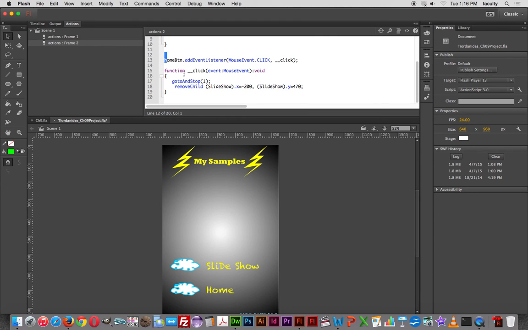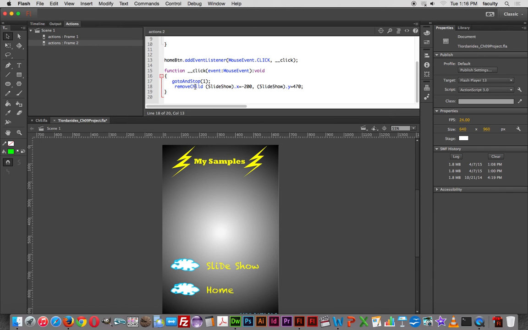You see? Then you have your home button, which is pretty much the same. You named it home button, goto. Now this student used removeChild and then told it to remove the slideshow. In the book, it talks about using visibility, making that slideshow, once it's loaded, invisible. So you will change the visibility. There's a property in the book that talks about visibility instead of removeChild. You can use that if you know what you're doing. But you can use removeChild or visible, and then you make the visibility of that particular object false.